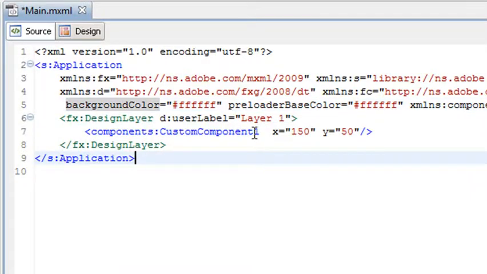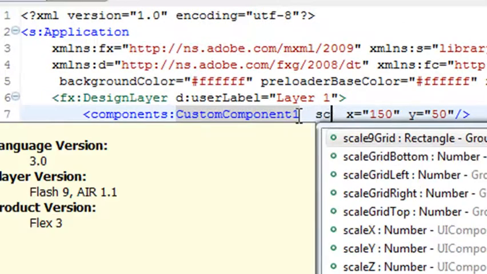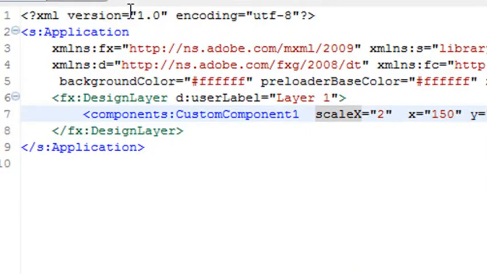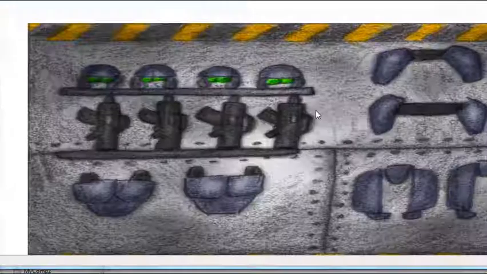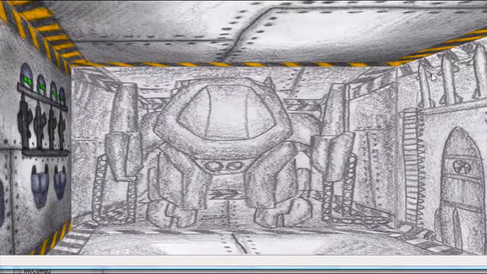And then I'm going to come along here to the component, and I just want to put a scale in there. Let's scale the X across the stage. And we'll let it equal 2. And let's run the program. And so it has stretched out the image, so let's click on that. And it does scale my room, but there's a problem here. And the problem is that it's skewing the scale. Look at that. It's not centered in the stage, and that drives me crazy.